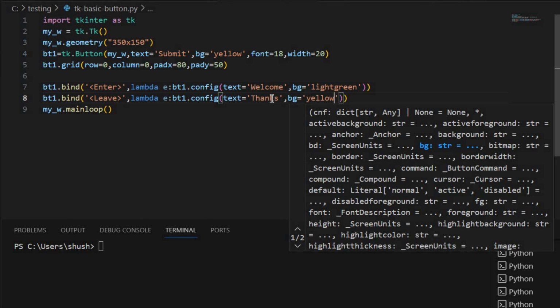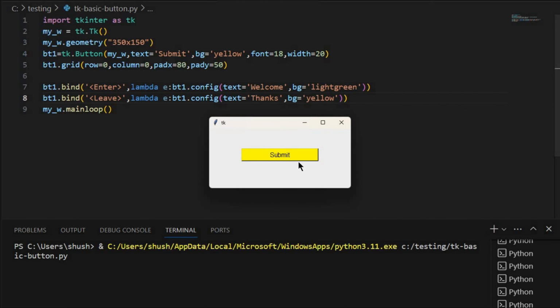And it is not only these two, you can further extend it by updating the other attributes, the big list of attributes we have already discussed previously. So let's run this and see how this works. So here it is. Now when I am bringing the mouse, see, not only has the text changed, the background also changed. Now I am taking it out, the text changed and the background returned to yellow. So other attributes also I can add to this.